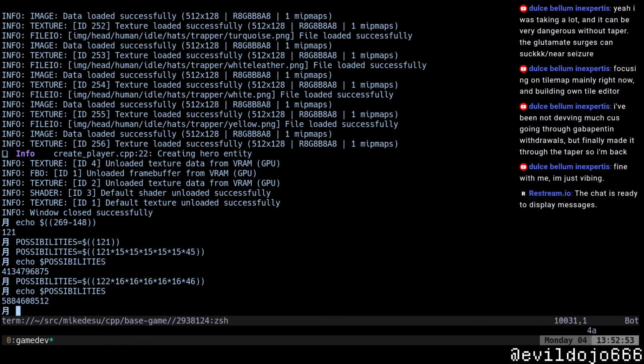So actually, guys, this system that I have here supports, if my math is correct, almost 6 billion. So 5.8 billion combinations.